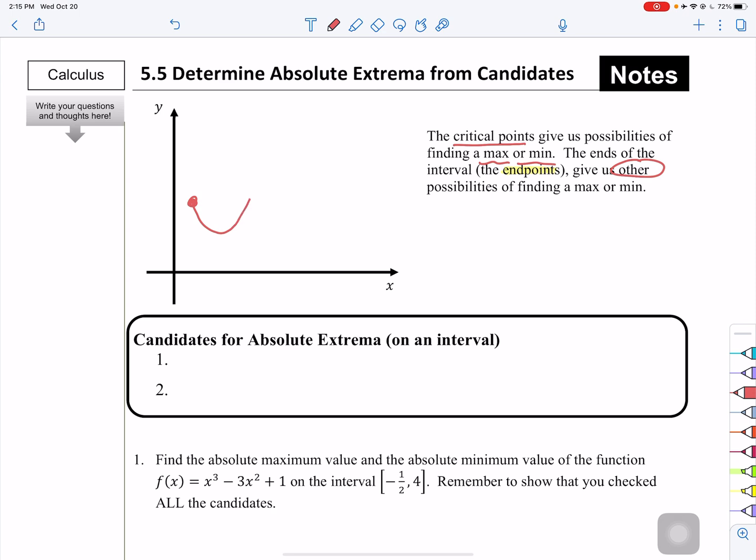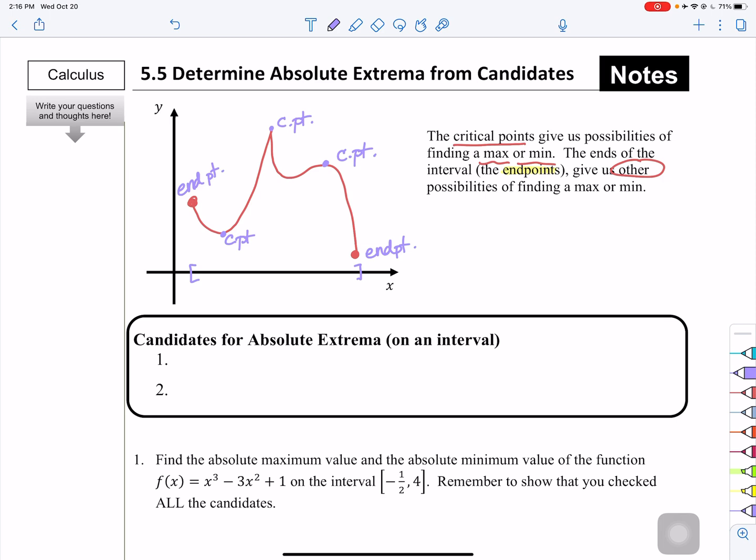We'll just kind of curve it up, and then we'll come down, and maybe have it look something like that. And of course, as you can see, we have an endpoint here and an endpoint here. These are the endpoints of our interval. And you can also see we have a critical point and a critical point and a critical point. And here, of course, the first derivative is undefined, but it still identifies a critical point.